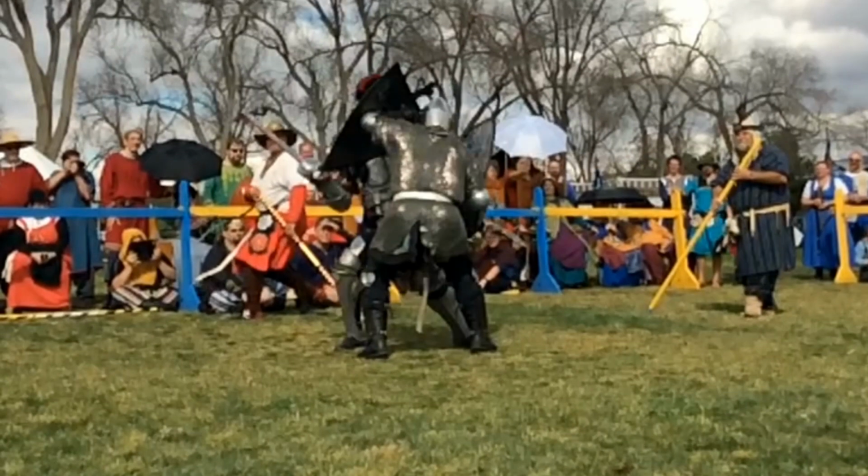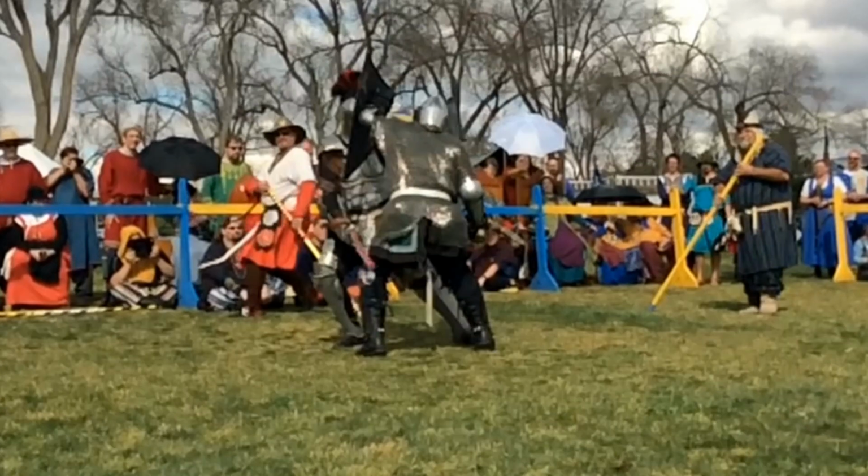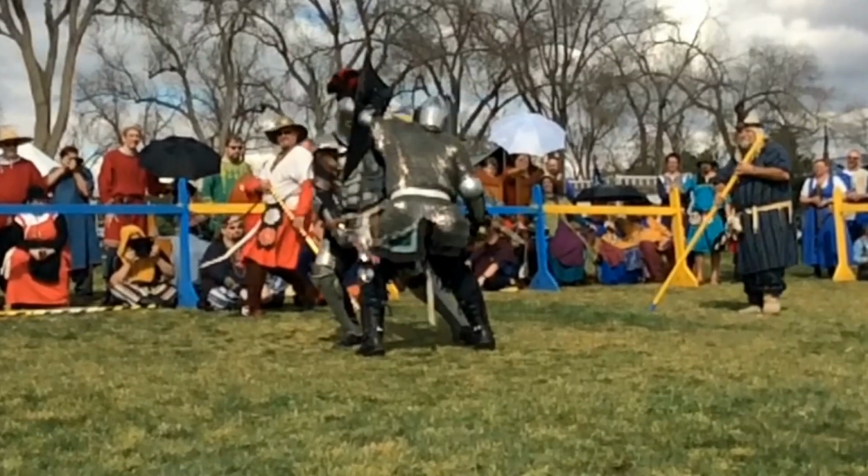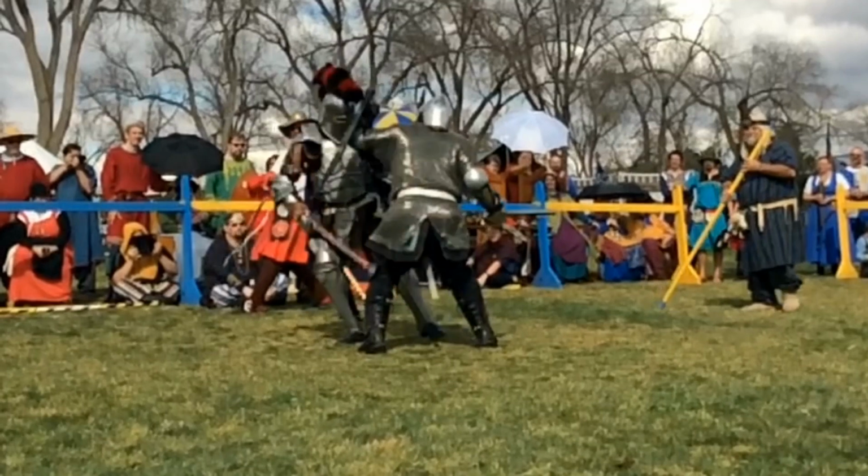Now, meanwhile, Duke Patrick's shield is up near Agrippa's face. Agrippa's able to detect that the tip of that shield is up and out, and he can throw a shot right into the leg. So you can see that goes directly into Patrick's leg, right above the knee. So that's a legal shot.